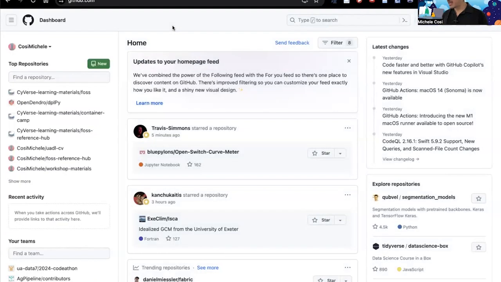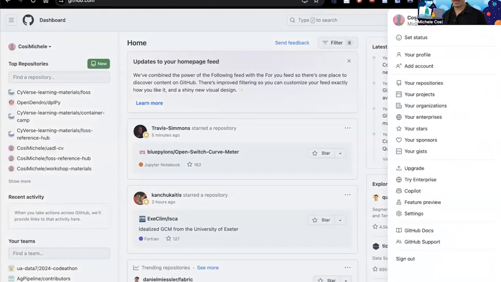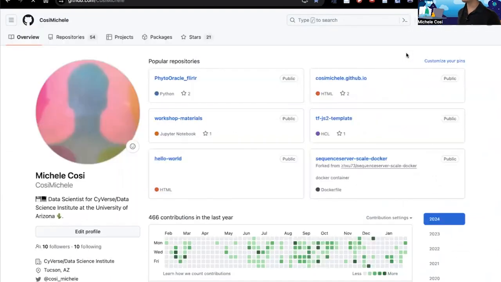But for right now, I would like for you to click on your icon, which is the top right button over here, and see your profile. So if you click on the top right, you should be able to click on your profile. And this brings you to, well, your profile. I prefer if this would be the landing page, because all of a sudden I can see what I do. And what is it that you see?